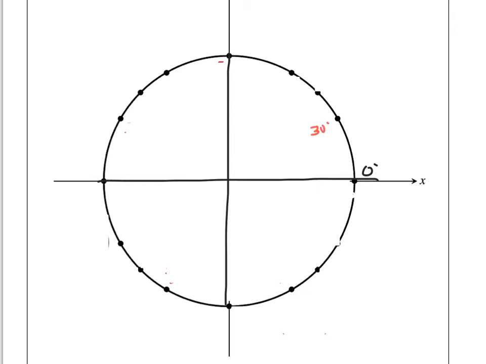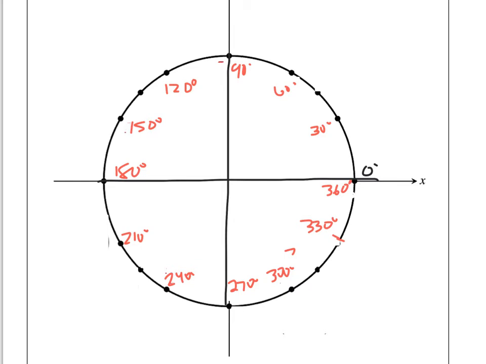So we said we're going to do 0 degrees, and we're going to go by 30s first. So I have 30, 60, and I'm writing with the stylus, so this is a little more painful. 90, 120, 150, 180, 210, 240, 270, 300, 330, I lost my little dot here, and 360. Make sure to put those degrees.